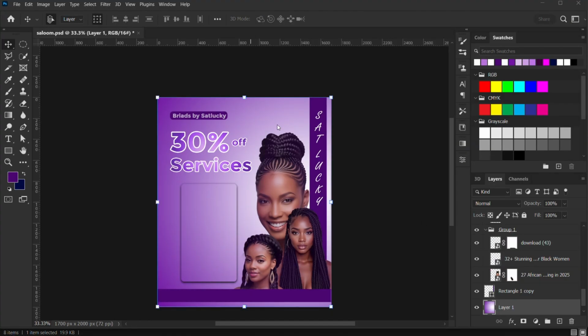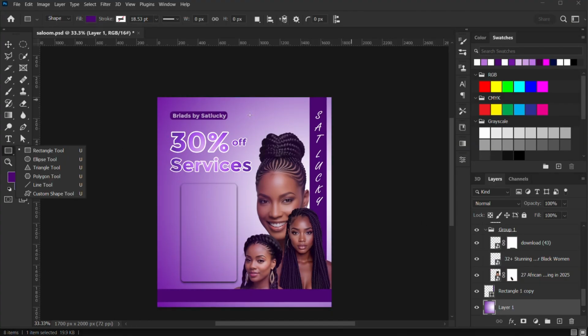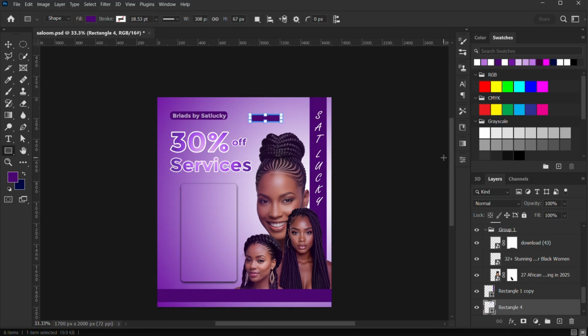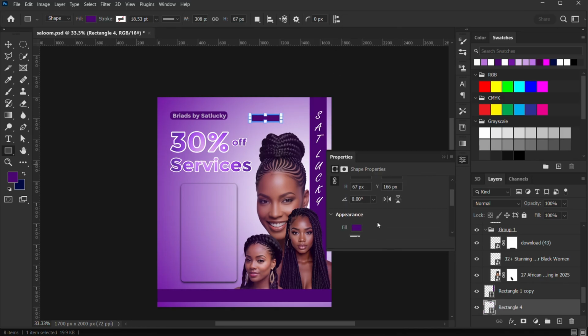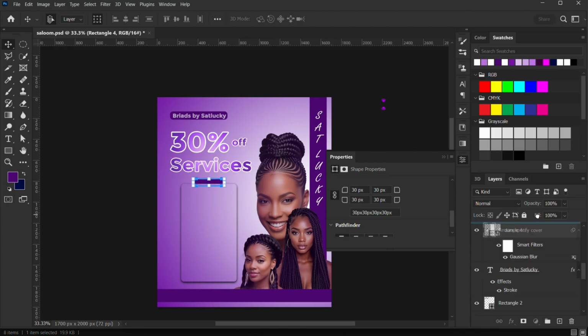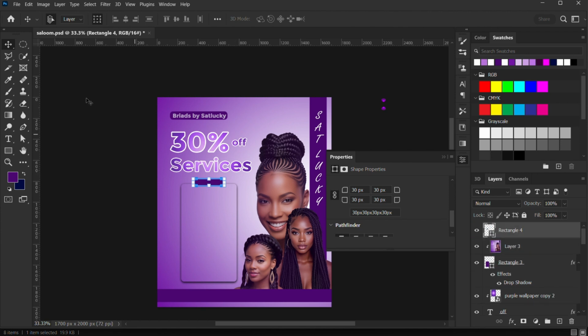Create another rectangle. Make the edge of this rectangle round. Now that the edge of the rectangle is round, pick it and drop it above. Now it is above our rectangle.